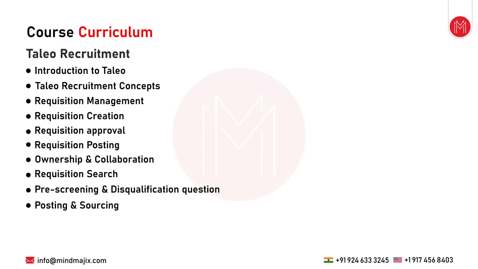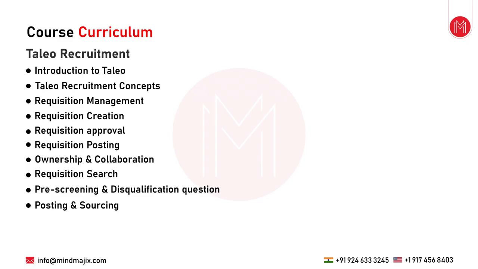Where will they post? They can post on different sites. For example, every organization might have their career section. One is the external career section, meant for those who are not part of the organization and who are willing to become part of it by applying to this requisition and getting selected.